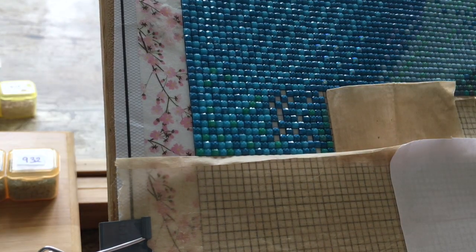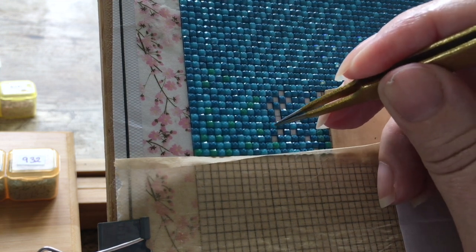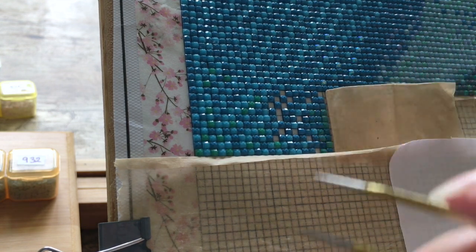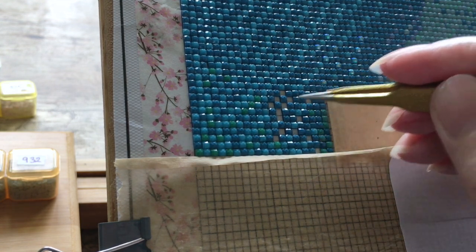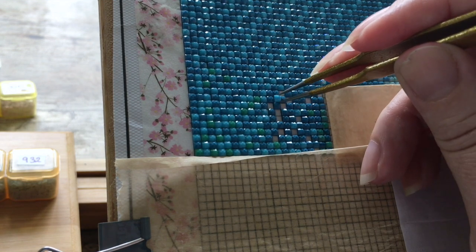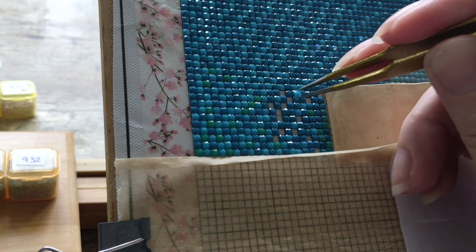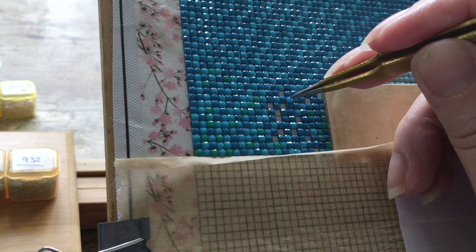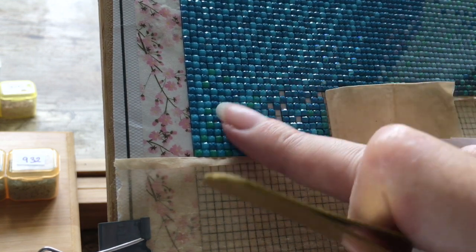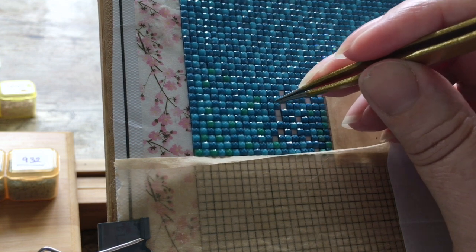Right, so I did the 807 first and then went to the 996, because the 996 is the one I've got the AB for again. I want to do the same as up there, where I don't want any symmetry. So I'm filling in the regular ones first. I'm trying not to build too much of a pattern, but I don't want it too close to the edge either. It's got to be at least an inch or two in. So I'm doing all of these ones.